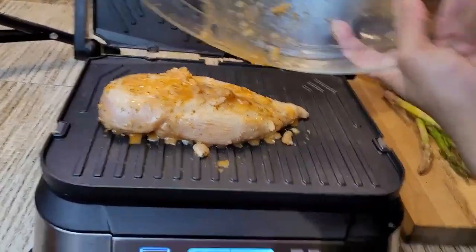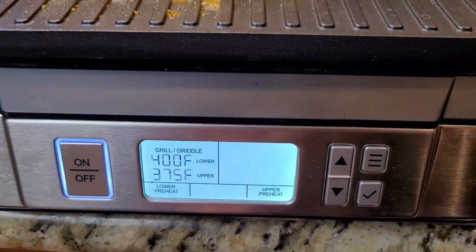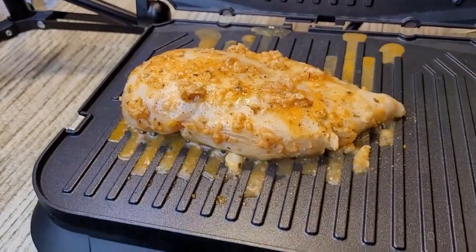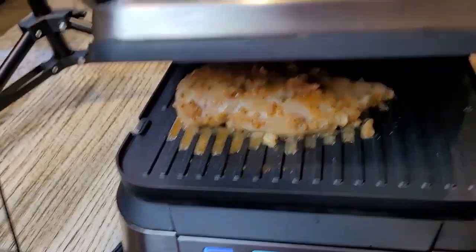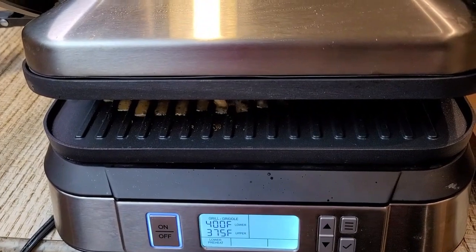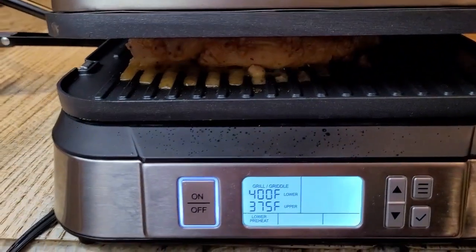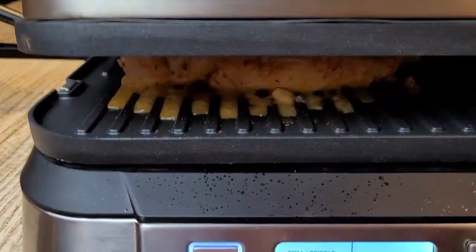This recipe is so yummy. Now I changed my temperature a little bit. I just changed the lower one to 400 and the upper one to 375. And now look, it's sizzling. Now I'm gonna close the top lid so that the griddle lines can appear on both the top and bottom.